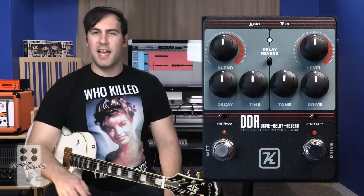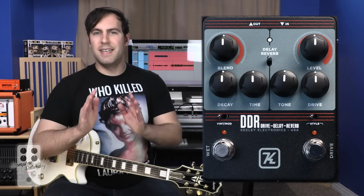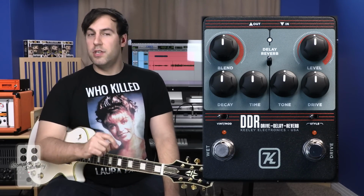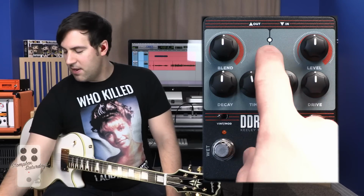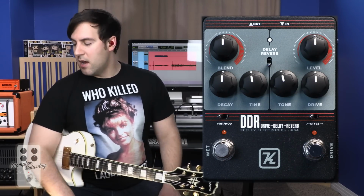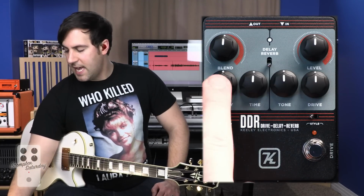On the left side, you're probably thinking, okay, delay, reverb, how is that going to work? Well, this is essentially the wet side of the pedal. You select which wet effect you are using with this toggle switch right in the center that says delay, reverb. In the up position, you are going to have access to delay, and in the down position, you're going to have access to the reverb. We have three knobs that control both effects. You have controls for blend, decay, and time.